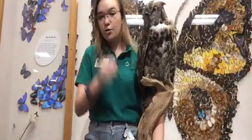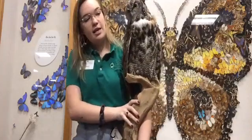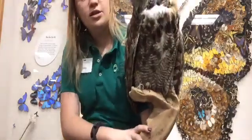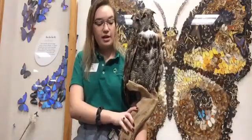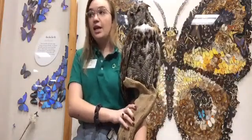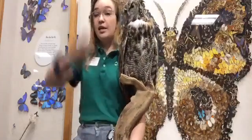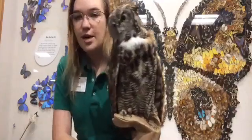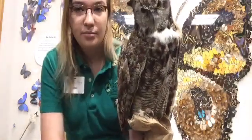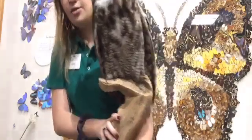This owl is so cool because it has such a diverse population and also habitat that it lives in. It can live all over the United States, all 50 of the United States, as well as into Alaska and all the way down into South America. So when you look at their habitat on a map, it is almost all of North America. It is so cool. They are so well adapted to be just about anywhere. And they are a very big owl. This owl is about 1 foot tall, including his tail.